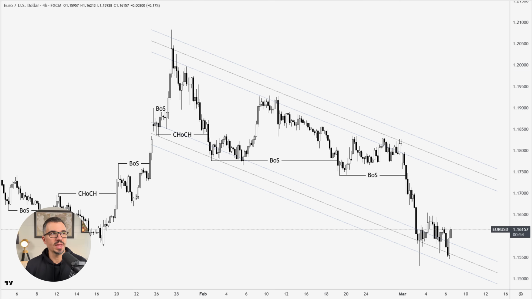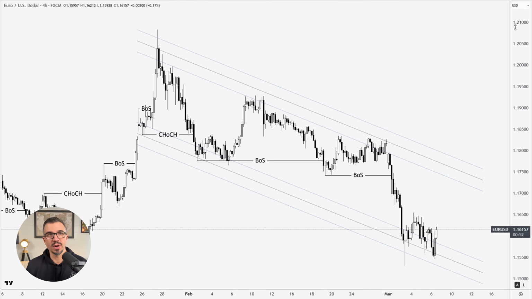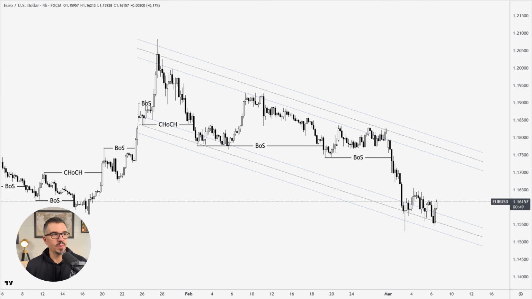In case we get it. So the way that plays out here for the euro, obviously, is pretty much the inverse of the DXY. You can see that we do have this descending channel, very similar to DXY as well, where we have these highs up here. We've seen lower highs and lower lows from this market ever since this change of character back here. So we had the close below the lower high, we had the BOS here, we had the external high up here, and now we have our external low down here.